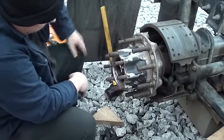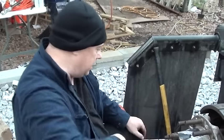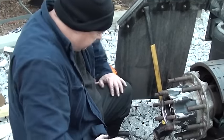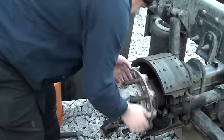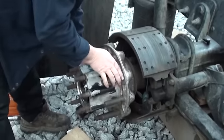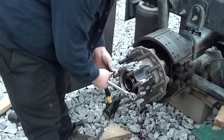We need to get that plug out because we need to fill this thing back with oil once we get the axle back in. So let's get our gasket and put that on there, then we'll get our axle slid back in so this thing doesn't get dirt in it. Then we'll fill it with oil, throw the tires back on, torque it all down, and make sure our little sensor — yeah, you can just barely hear it on the camera — it's just starting to touch. It's perfect.